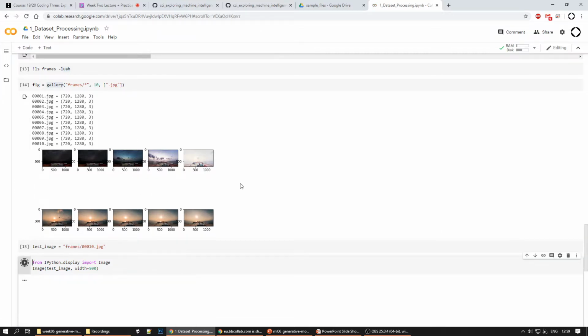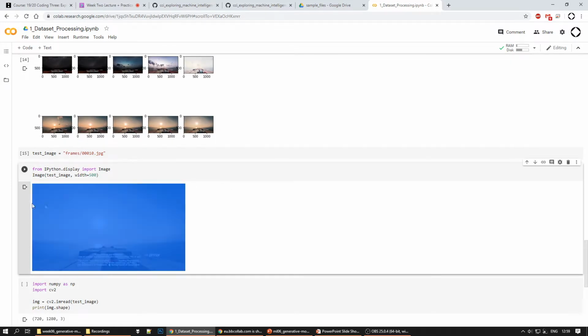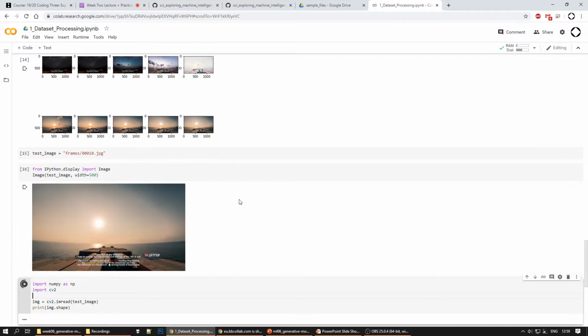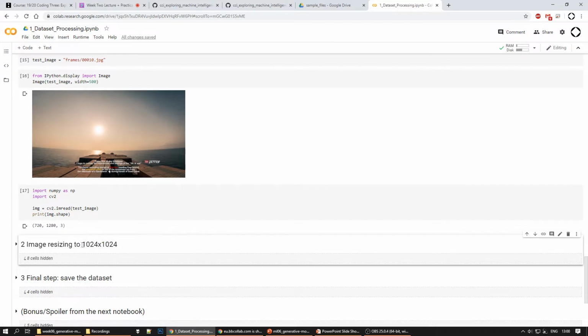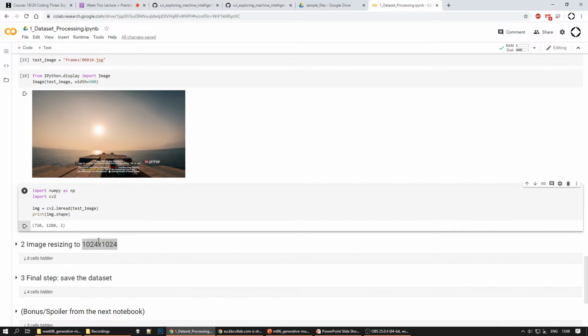Okay, so let's look at one of them zoomed in. So this is looking nicely. If we print out the shape, well, yeah, this is what the video was originally in. I think it's the 16:9 standard format. But this is slightly problematic, right? Especially if we want to work with something in the resolution of 1000 by 1000, because the height of this video is slightly less than 1000, and the width of the video is slightly more than the 1000 that we want. So this is basically not usable in this original form.